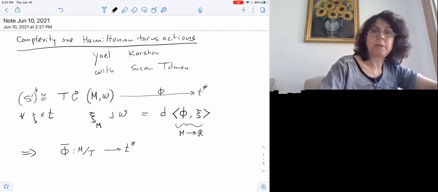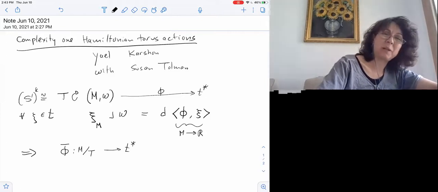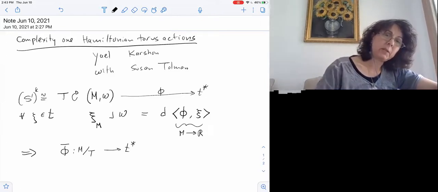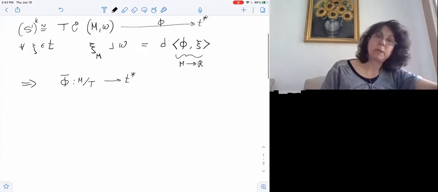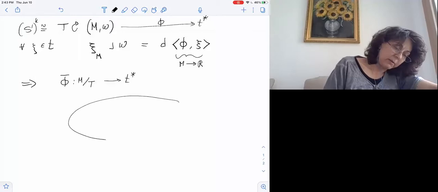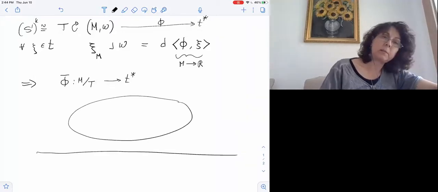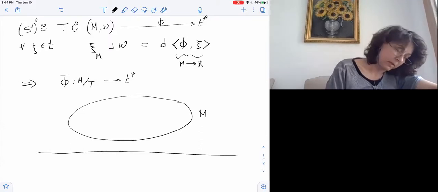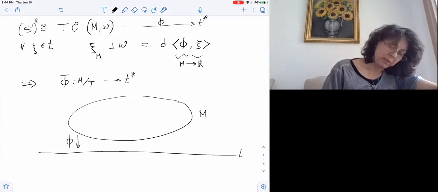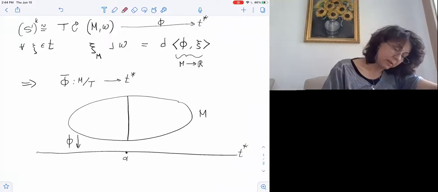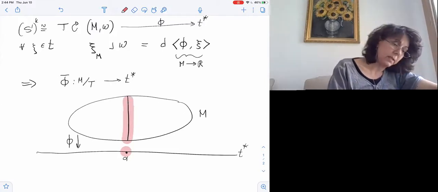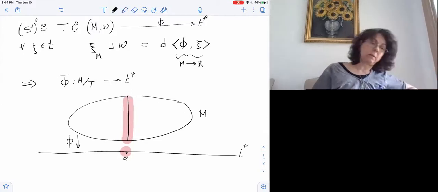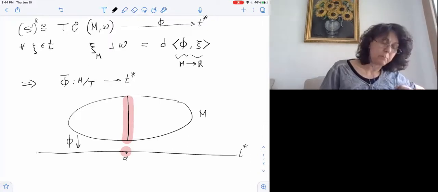So we would like to classify these, and we will need to make some strict assumptions to be able to do that. But in general, when you talk about classification, what does the momentum map give you? It somehow allows you to spread out the manifold and work with little pieces of the manifold. If this is the manifold, and this is my momentum map, the target space is T star, and here's a vector alpha in T star. I could study separately preimages of little neighborhoods inside T star. And this is somehow an intermediate object between the global and the local pictures.